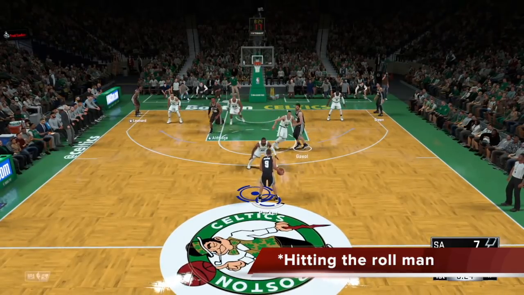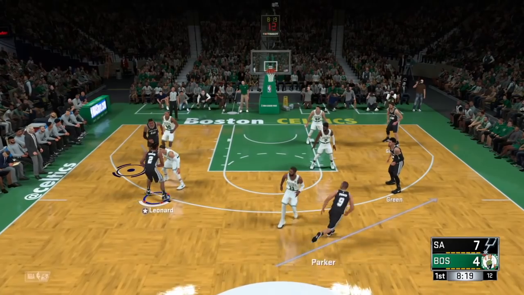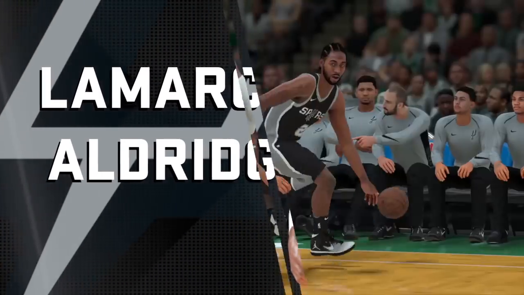And another option out of this wing pick and roll, so we're calling it for Kawhi, we go to him with the pass, and if the roll man is open, in this case it's LaMarcus, because they're doubling the drive, kick it to him. It's all about read and react in this playset.